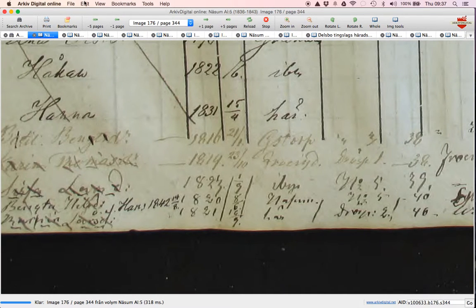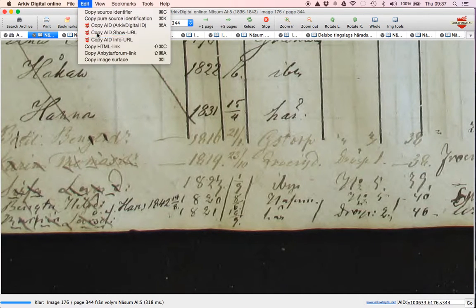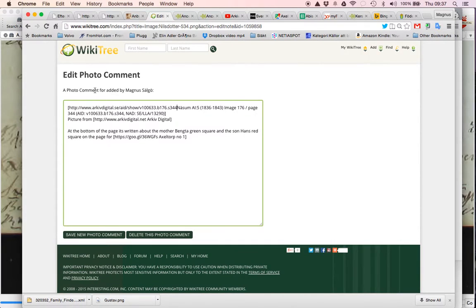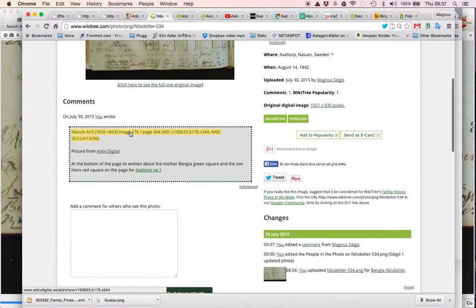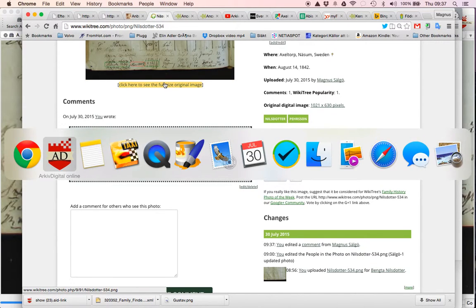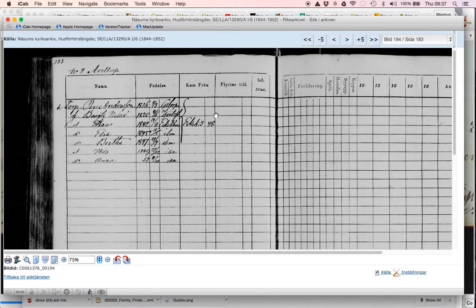Then you can add a link, which means that this is clickable. So if I click on it, a file is downloaded to this place, and when I click on that, the correct page will open up in Arkiv Digital. And that is the same as when you're looking in these books.